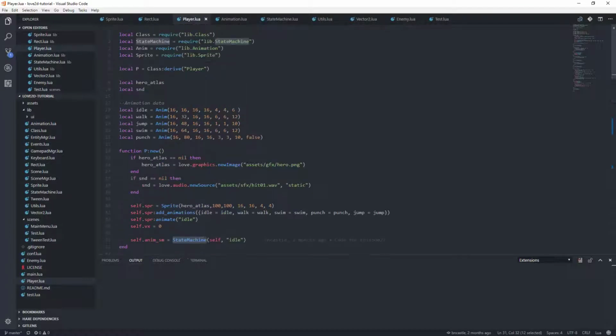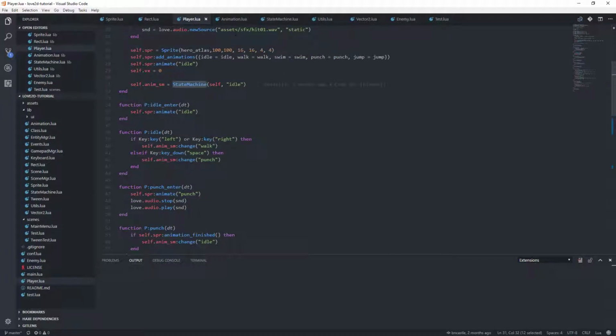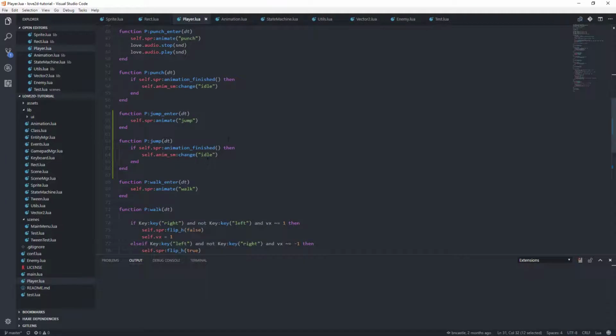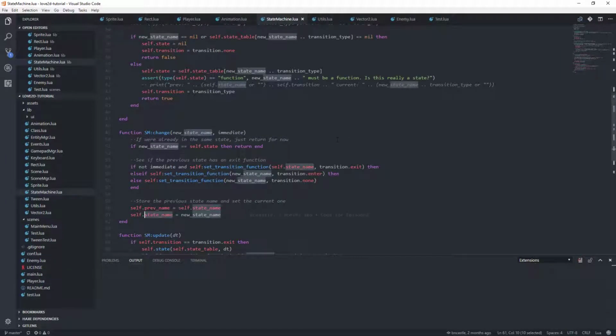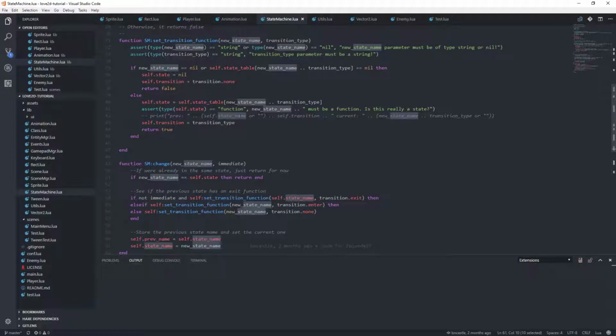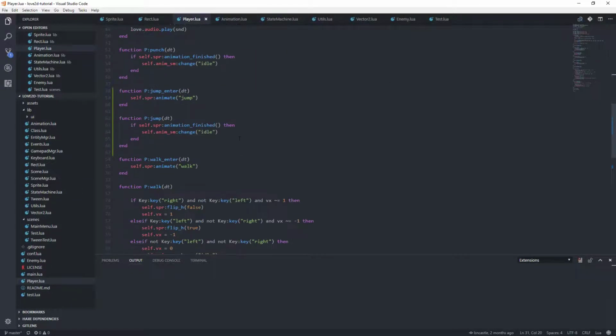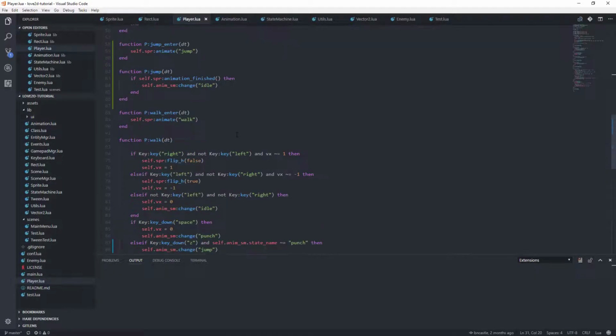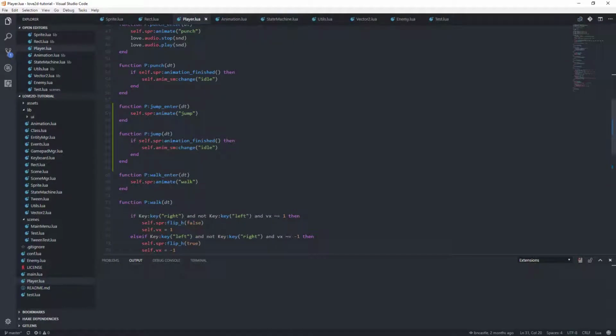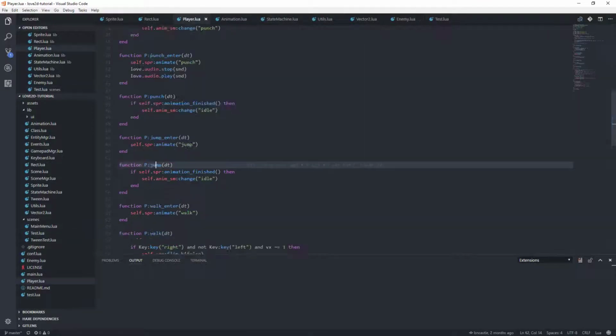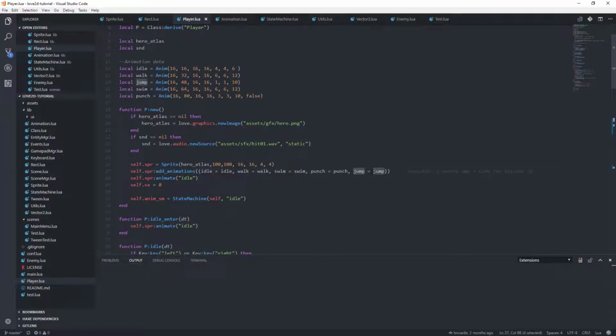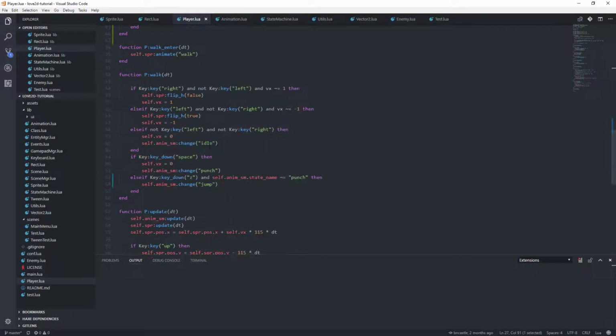It's been a while since I've looked at the state machine. Were there any requirements? I don't think there were. Let's see. State machine. Yeah, I think we're good there. Did I mess something up here? Animation finished. Animate jump. Changed idle. That looks okay. Let's go back and check the player, and we'll see that we do have jump. Is jump, so our animation is in there, which is good. But what is he doing?